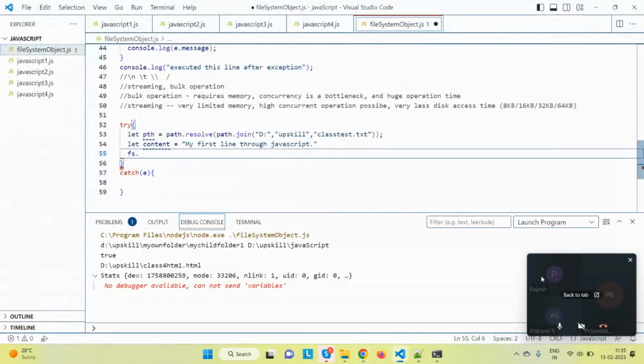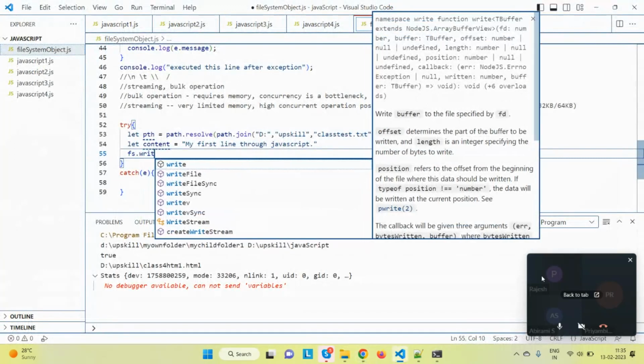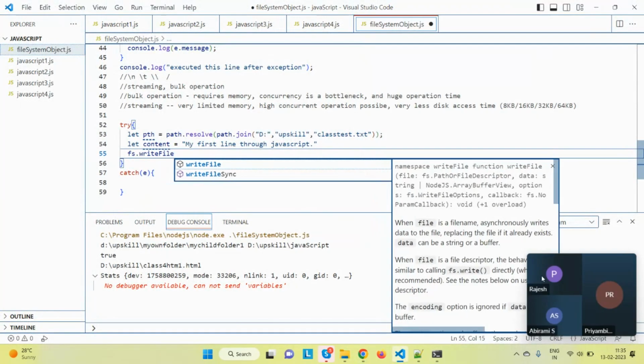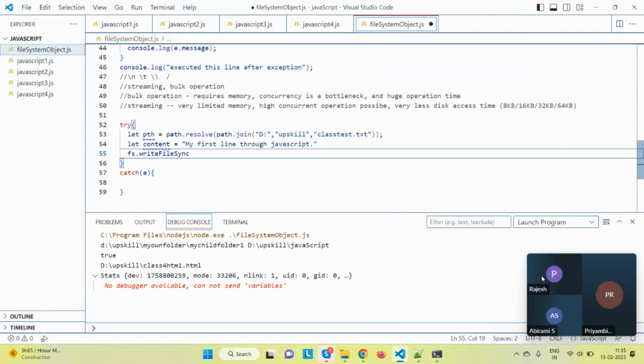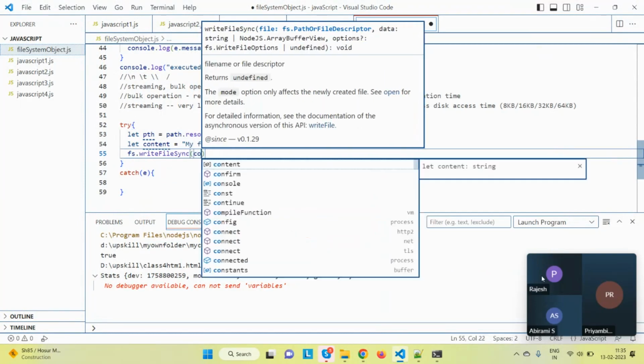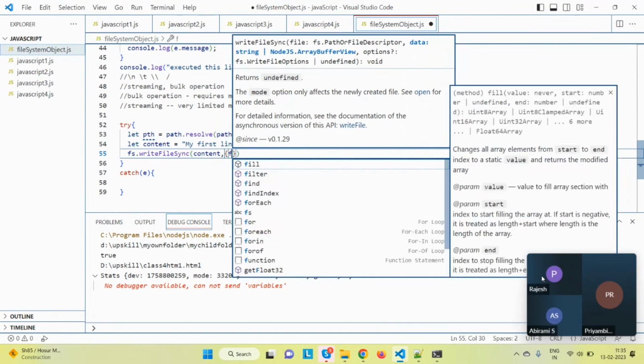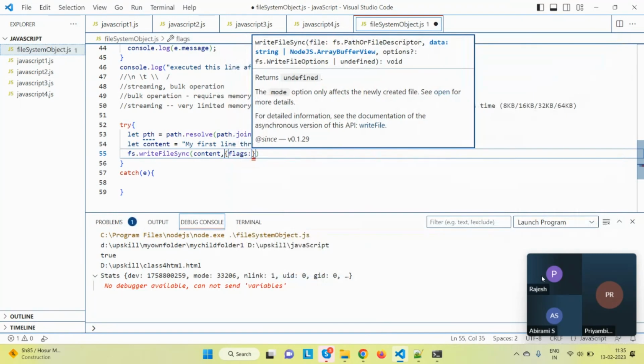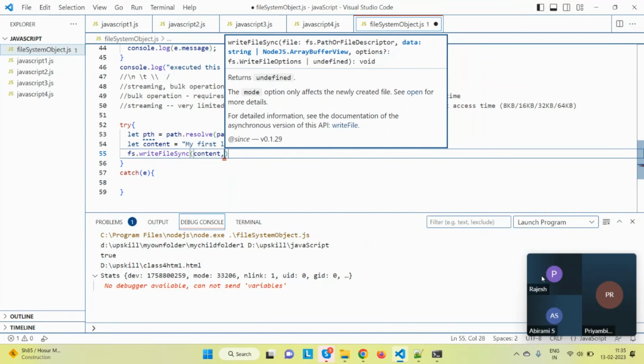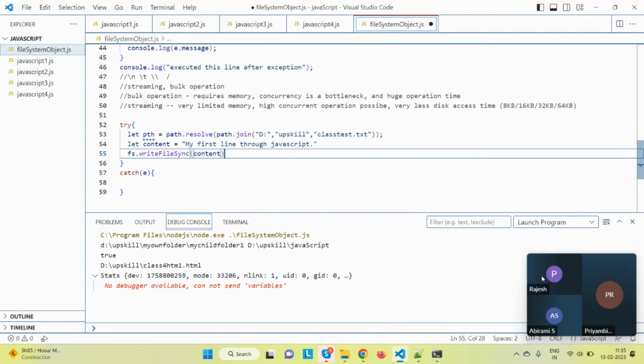That's all. fs.writeFile is there, writeFileSync is there. I use sync. Sync is equivalent to our content followed by options. Options goes with curly braces, flags. If you don't give anything, it is always a write operation. I don't want to give anything for the time being. I just say write file sync operation. In case the path has a problem, this will create an exception, so it will come out of the try catch.